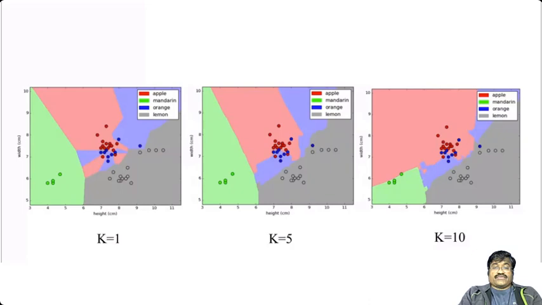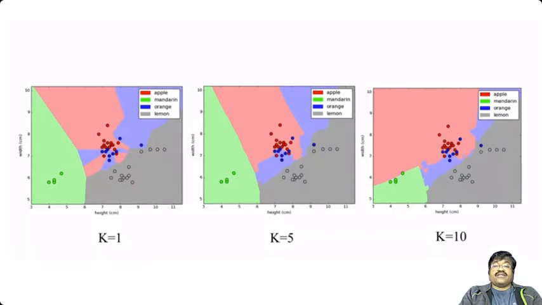For larger values of k, the areas assigned to different classes are smoother and not as fragmented and more robust to noise in the individual points, but possibly with more mistakes in individual points. This is an example of what's known as the bias-variance trade-off, and we'll look at that phenomenon and its implications in more depth in the next part.